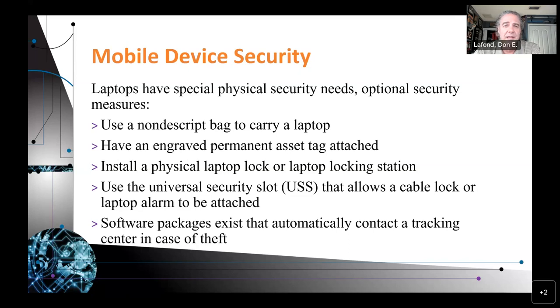But there's other software packages that can be installed on your tablet and just sit in the background, not screaming, hey, I'm on here, right? So it sits in the background until the authorities, as soon as they sign into the internet, or maybe that software automatically signs into the internet based on movement or location or some other activity. Maybe 10 incorrect password attempts, and it automatically notifies the person that put the software in, indicating where it is.